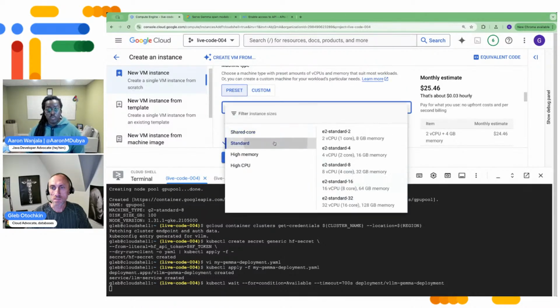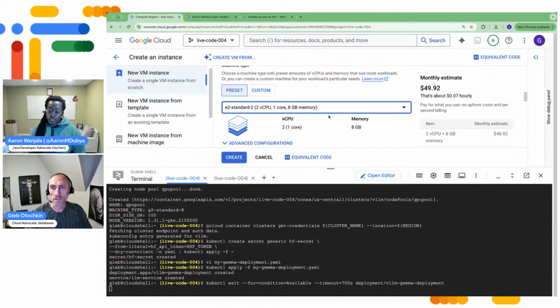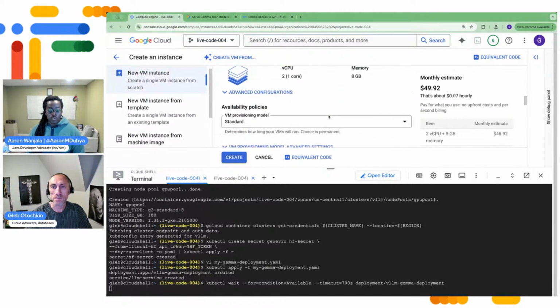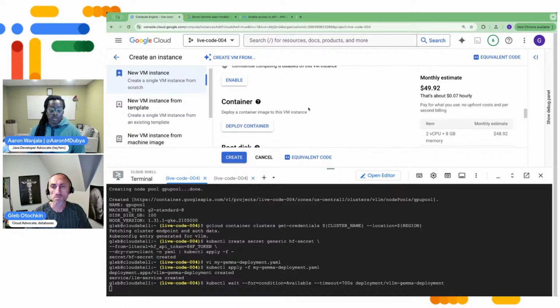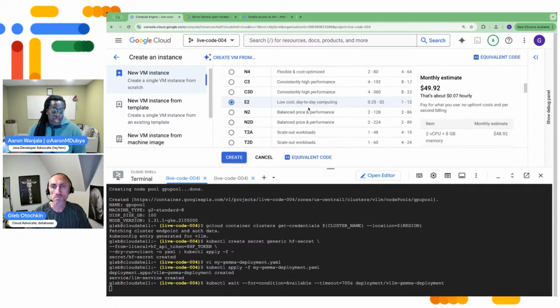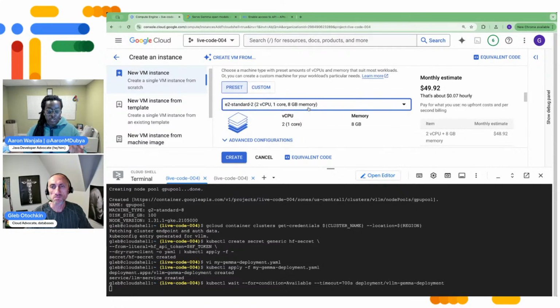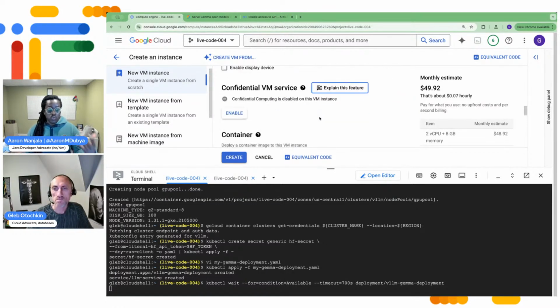Sounds good. If people are familiar with the E2 family of machines, an E2 Standard 2 is a little bit smaller than a MacBook. An E2 Standard 4 is about the same specs as a MacBook Pro. It's a rough calculation, but it's 16 gigs of RAM on the 4, 8 on the 2. So it's not a huge machine size.